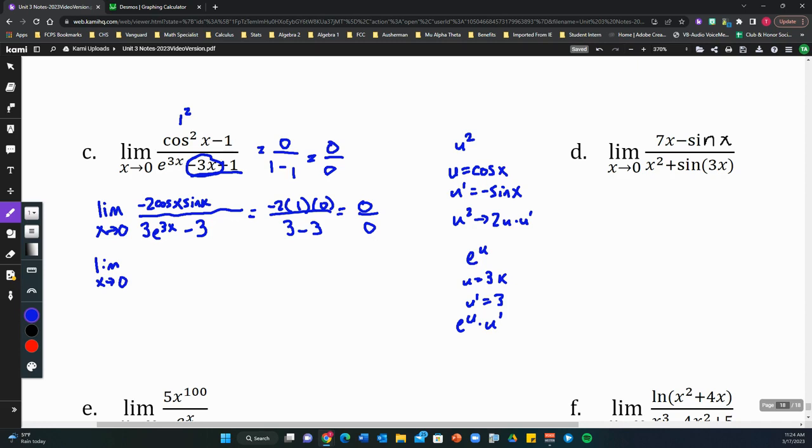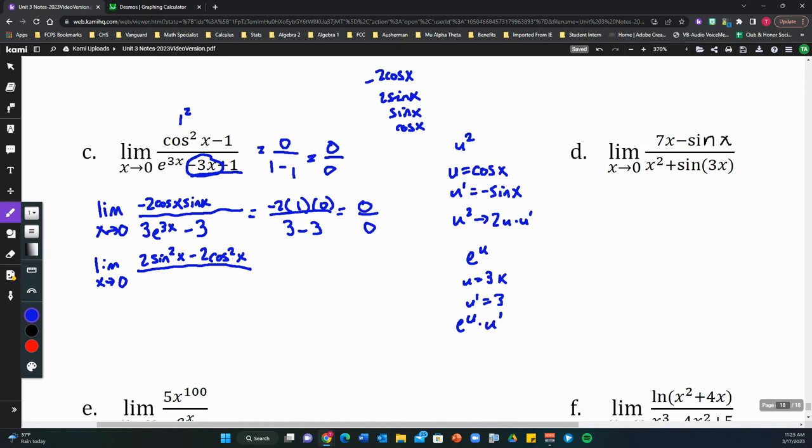Now, what stinks is I have to do a product rule in our numerator. So unfortunately, can't avoid that. But it's not that bad. Negative 2 cosine turns into positive 2 sine of x. Then sine of x turns into cosine. So our derivative for the numerator turns into, again, insides plus outsides, 2 sine squared x minus 2 cosine squared x. Yeah, there are things to do to that, but I don't need to worry about doing anything because I'm just going to plug 0 in anyways.